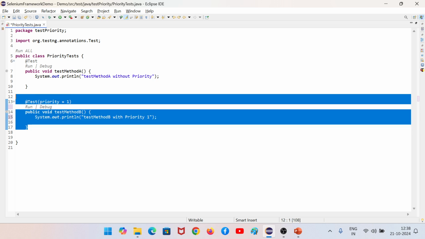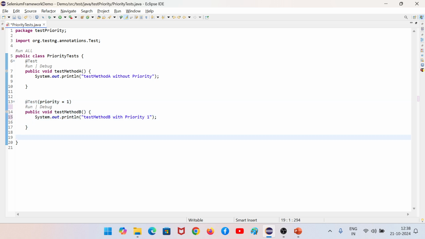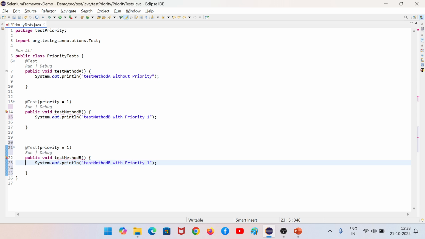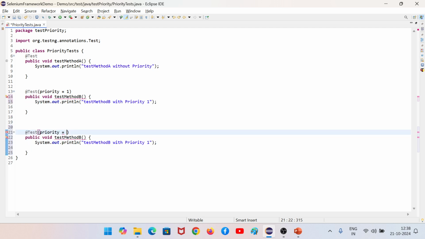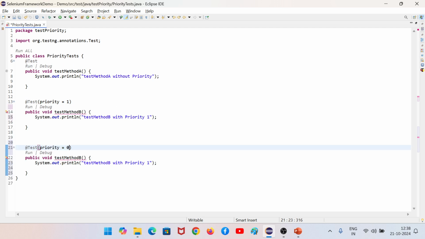Then I'm going to add one more, priority 0, so we can see the difference, test method C with priority 0. So here you can see I have three methods.